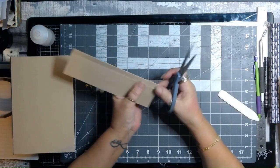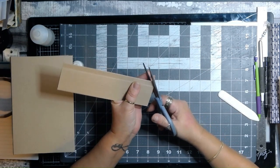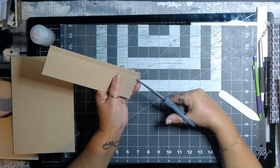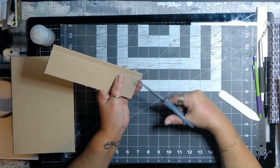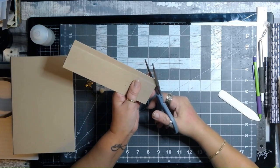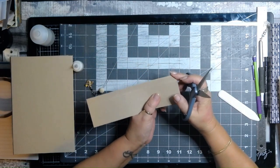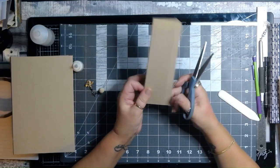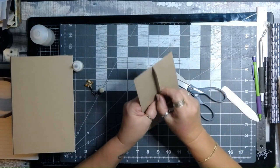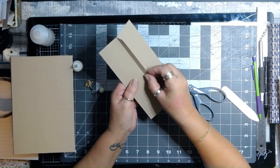And what we're going to do is, for this, we're going to go from your score line, inside your score line, not on the outside, on the inside of your score line, because you want your piece to sit perfectly on this score line. If you cut below the score line, it will be more difficult for it to fit in and flap from side to side. To get it so that it sits on top of that score line, you need to cut on top of the score line and just create a wedge. Do the same on this side, top of the score line, and there. And then when you've got your thing that needs to fit in there, it will sit on the top of that score line, which means that that will go that way and that way quite freely.